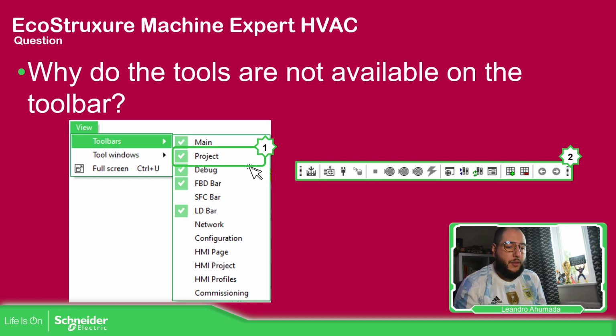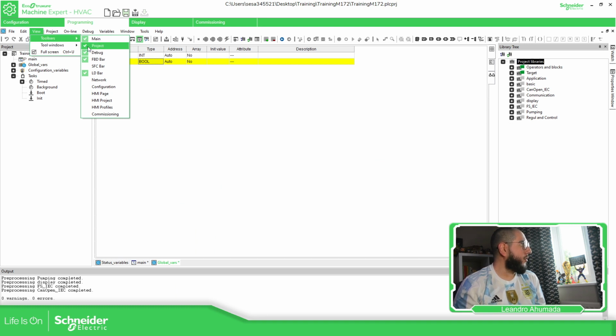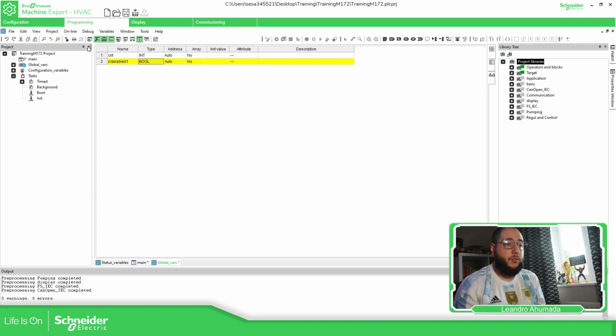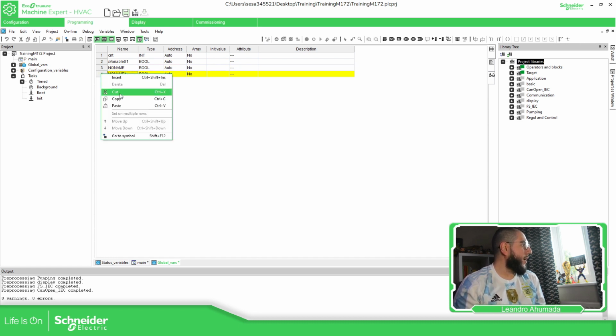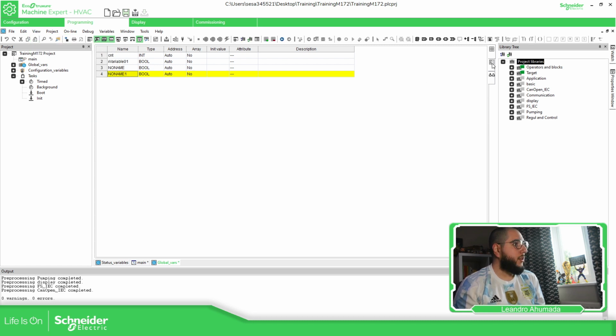In order to bring that back, we just need to go to view, toolbars, and then here the project. The project needs to be checked, otherwise you will not be able to see it and you won't know how to add it. And remember, if you right click, you can insert. Just to let you know that. So view, toolbars, project, and you can have it over there.